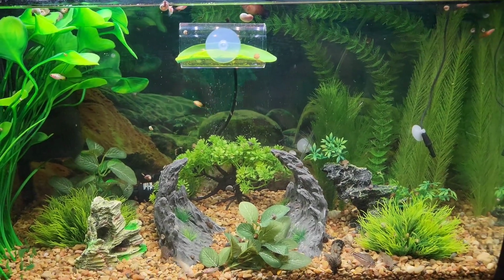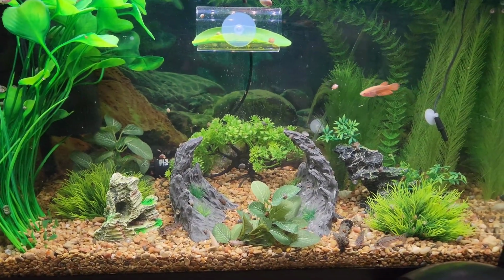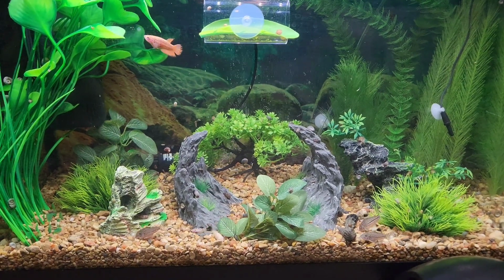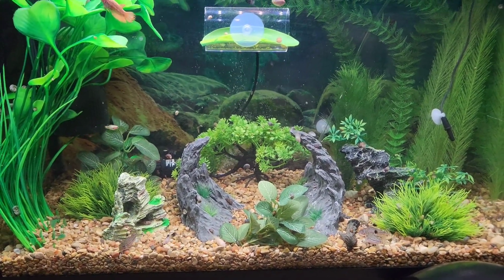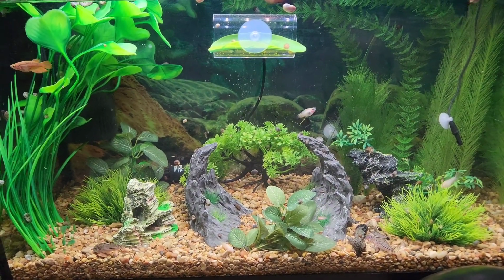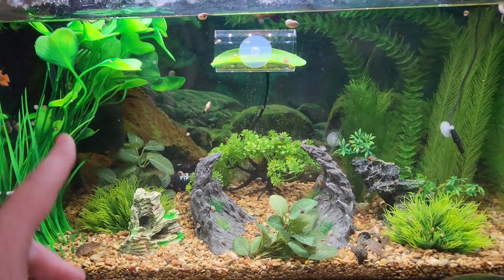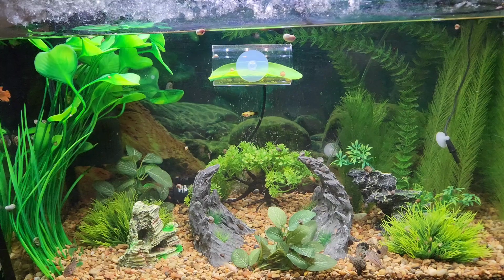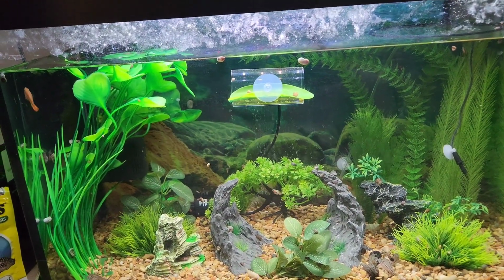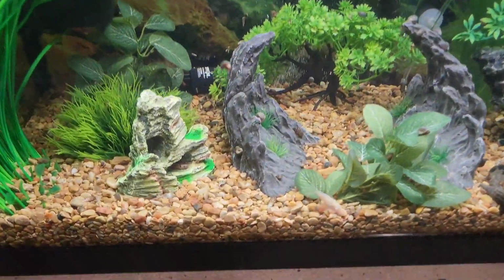And I'll tell you the types of snails I have in here. So I've got ram's horns, and the interesting thing is all the ram's horns in here are either leopard spotted or just a plain color, whereas in the other tank I have 4 or 5 albino ram's horns that are completely pink, the fleshy part, the snail part, and their shell is either white or see-through. It's so bizarre because I don't have any albino ones in here that I'm aware of, and I don't know what the conditions are for them to be producing albino in the other fish tank and not in this one, but it's super cool.